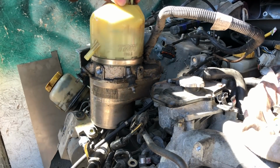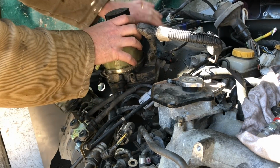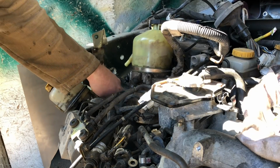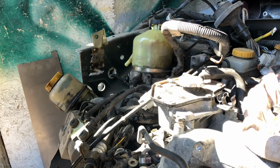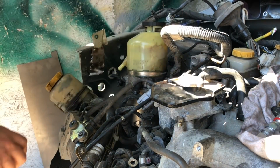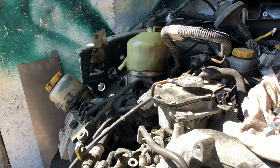So what we need to do now is try and mount this pump. I've taken a few of the wires and brackets off the post here, the strut, and hopefully I'm going to try and pop it somewhere here. What I might do is just cut a hole in the inner wing slightly just to drop it down, and we'll double check wheel clearance later. But yeah, it gets it mounted, doesn't it? So yeah, let's try and tidy up a bit here. We'll take the old pump off and see what we can do.